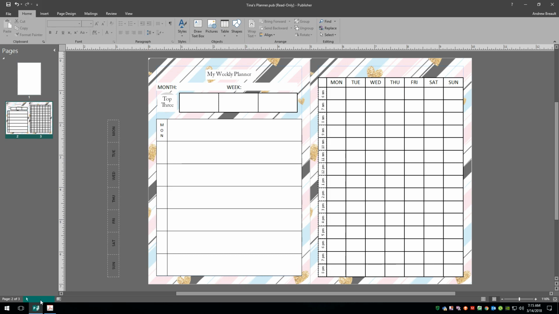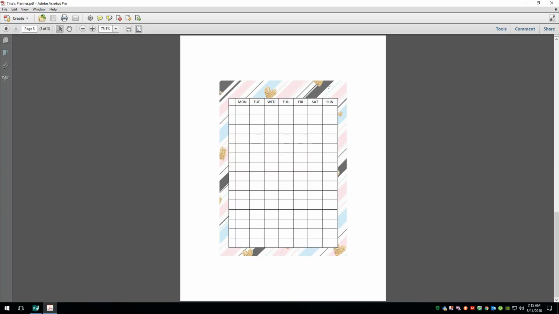However, I'm going to show you how I would set this up, even if I was creating it as a 5 by 7. There's a couple of things you could do. You could leave this as a 5 by 7, and then when you go to export it to a PDF before you go to print, it will actually drop your pages right in the center, just like this, and then you can use a cutter and trim out each one of the pages right to 5 by 7. So you could do that.